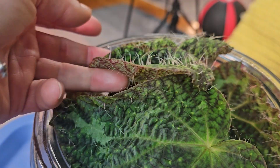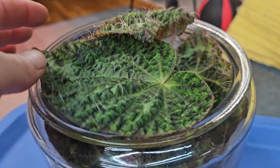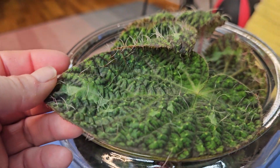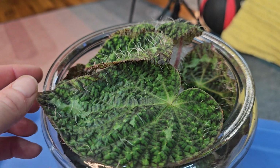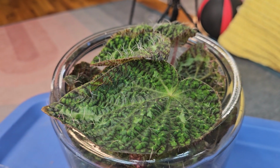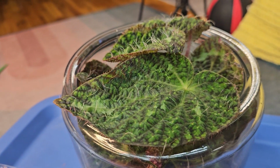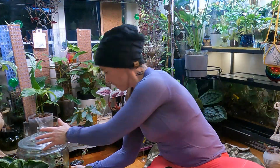However, it's fully growing out. It's ready. Maybe I should just leave it in there and just open it. Oh, that's a good idea, but I don't know what the transition would do. Choices. I think it would be really cool just to have, okay. I think I'm gonna do that. I think I'm just gonna take, no, I'm not. I'm not gonna do that.